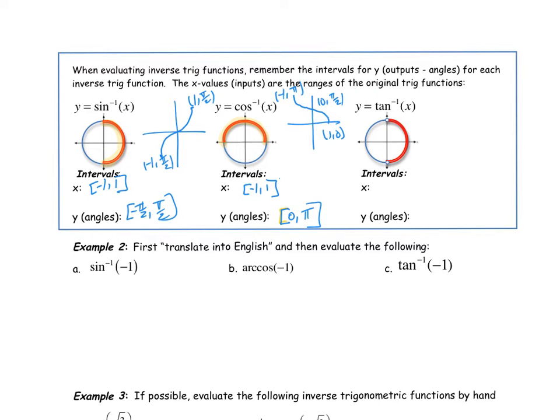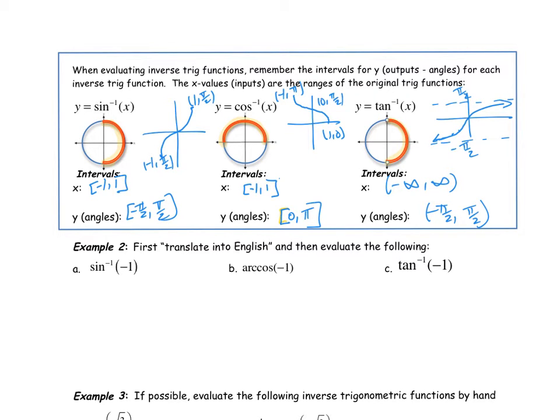I'm going to make a little sketch of tangent inverse of x, just so you can remember what it looks like. Tangent inverse of x looks like that. And it's bounded between π/2 and -π/2. So the outputs, that's what I really like you to focus on. The outputs for tangent inverse of x are between -π/2 and π/2 exclusive, not including the endpoints. And the inputs for tangent can be all real numbers, so -∞ to infinity.